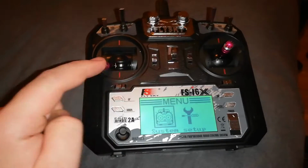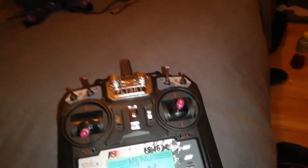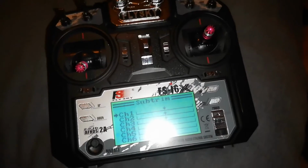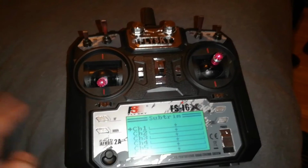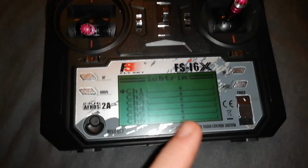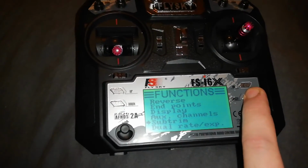Next, I'm going to show you how to do the subtrim, like I showed you in Betaflight. So you go into setup, and then you go to subtrim. Once this is connected to Betaflight, you'll be able to see, like I explained, it could be 1480 and it has to be 1500. So you just adjust all these settings for the sticks until it's at your preferred setting in Betaflight, like 1500. And then once again, hold cancel.